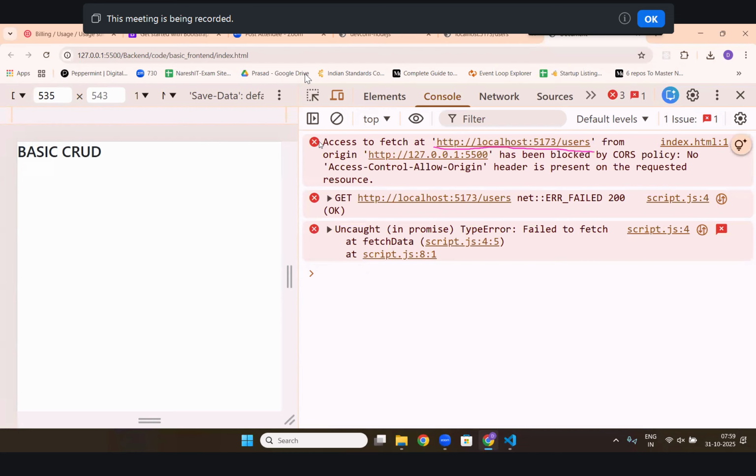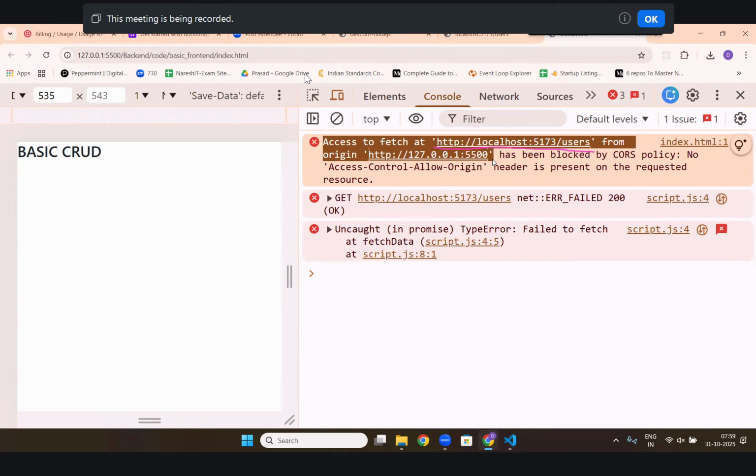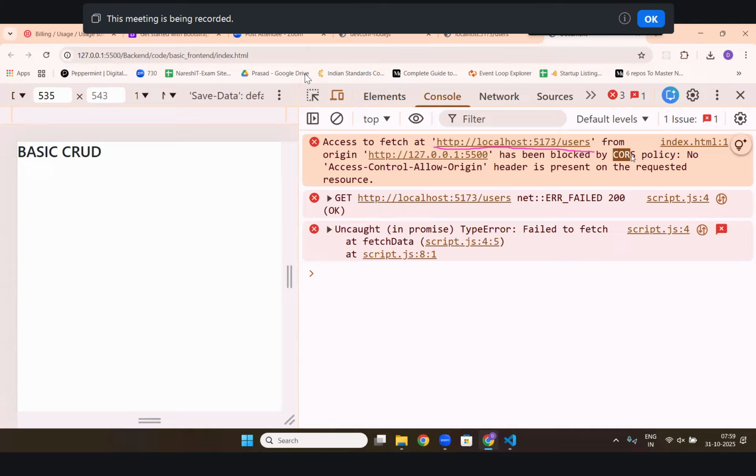Can you read this error? Access to fetch at this particular location from origin has been blocked by the CORS policy, cross origin resource. CORS policy restricts access. For example, I created one backend.